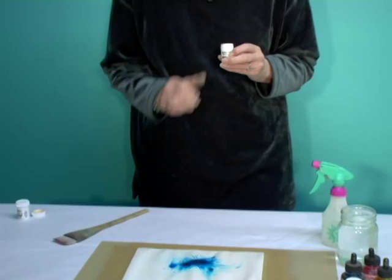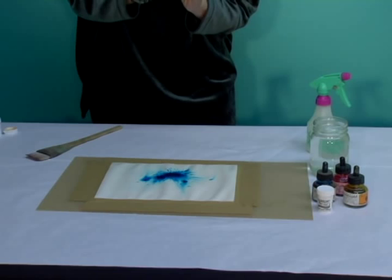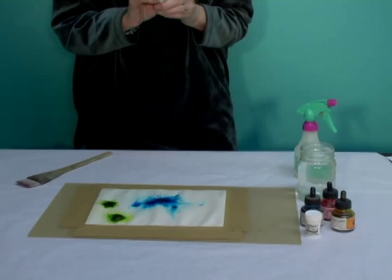We'll get some striking results today with Colorcraft's Brusho powders — they're a pigment — and with shellac-based ink. I'm using Sennelier. I have pre-wet my paper; it's good, smooth watercolor paper, and I might add a little bit more moisture with a spray bottle. The Colorcraft Brusho pigment is absolutely going to explode on that paper, and the effect will be even better over a period of time.